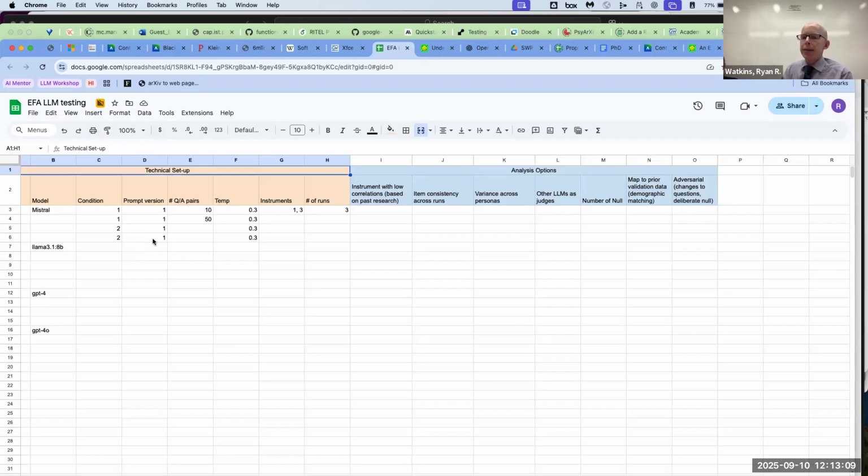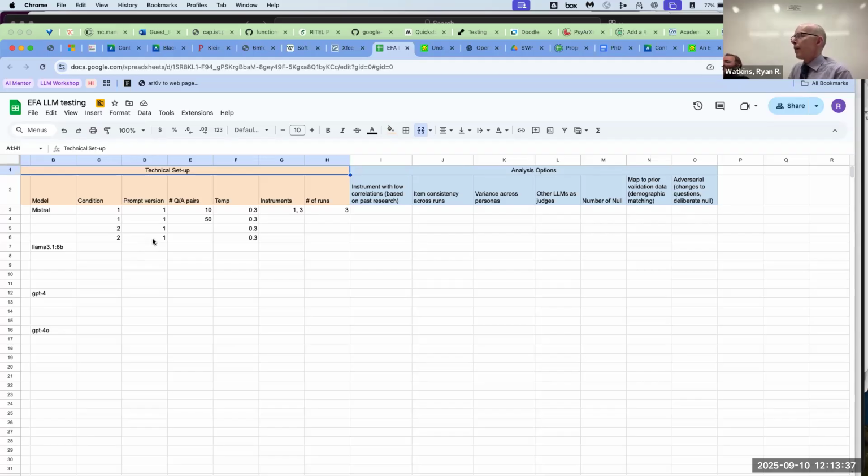Also looking at any past validation studies that have demographic data available. So like, should a male in their 50s be getting these types of score profiles? And then do our males in our 50s get those similar score profiles? So that's kind of where we are to see how closely we're mimicking real human behavior.